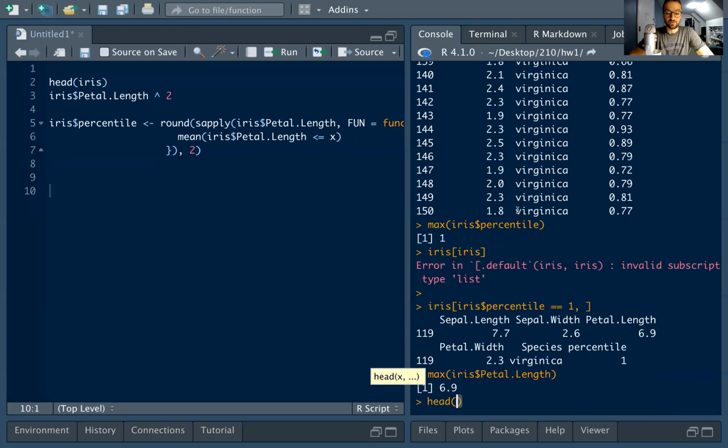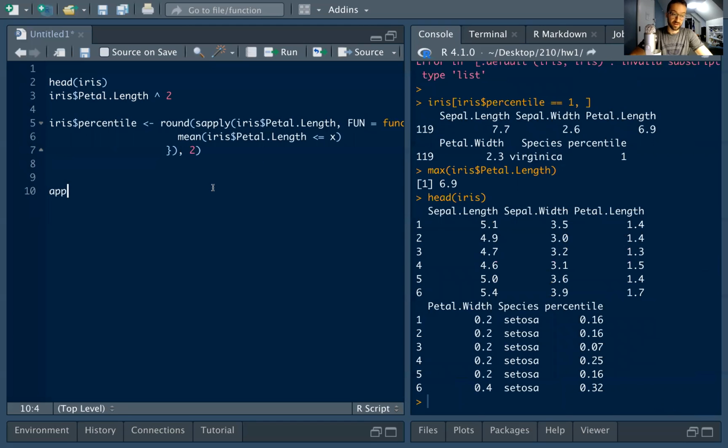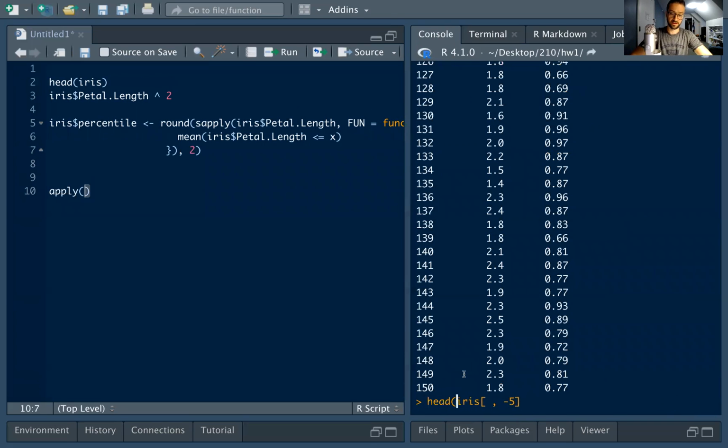Another cool and useful type of apply is just apply, instead of sapply. What apply does is it applies a function over a data frame, a matrix, or a data table. In this case, let's say we wanted to find the standard deviation or the variance of all the columns in Iris. We don't want to find it for the species column because clearly it's characters. It doesn't have a standard deviation. It doesn't make sense. It's not numeric. So I'm going to look at everything but the 5th column, the species column. To do that, I take Iris, all rows, not the 5th column, and head of that.